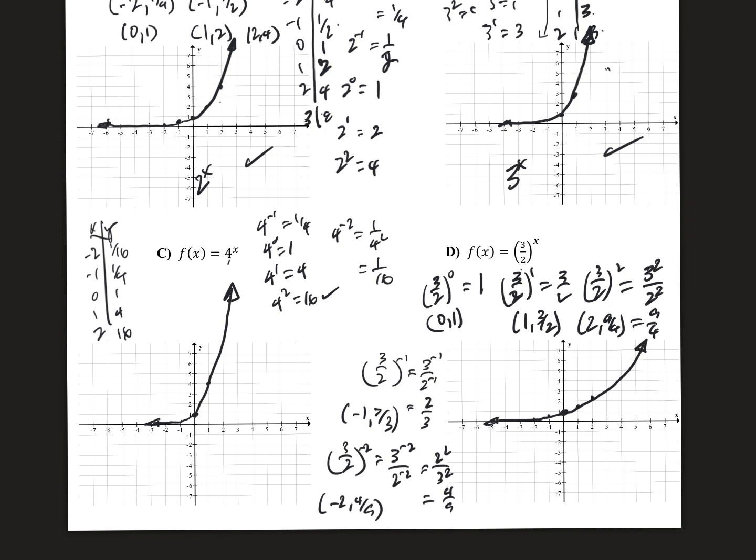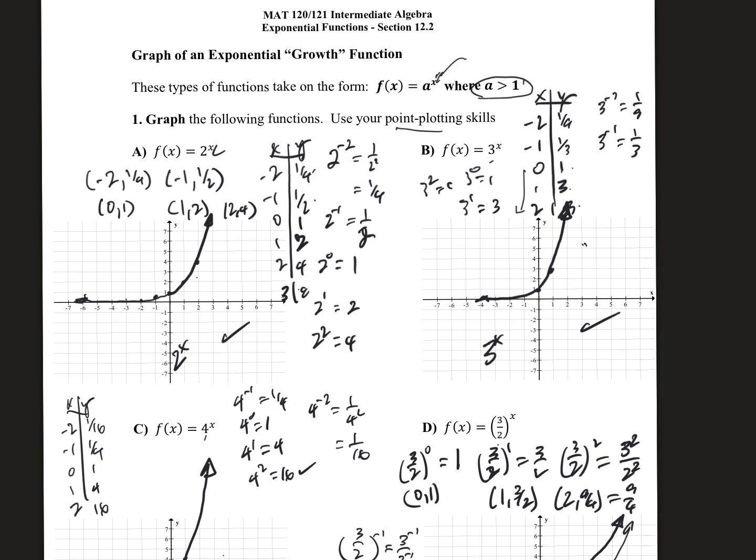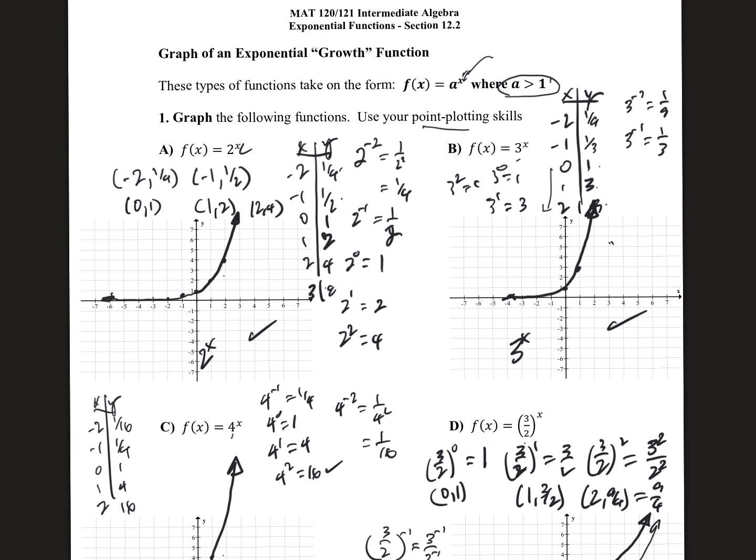You can see the basic shape is the same. They seem to have the same y-intercept. In the positive x direction, they are starting to grow very fast. And in the negative x direction, they're declining very, very slowly and getting closer and closer to that x-axis. So classic exponential growth behavior. And you might have heard this phrase when we're describing money or population. As time goes forward, if we're experiencing exponential growth, what you're getting is a population explosion. And that could be a good or a bad thing.